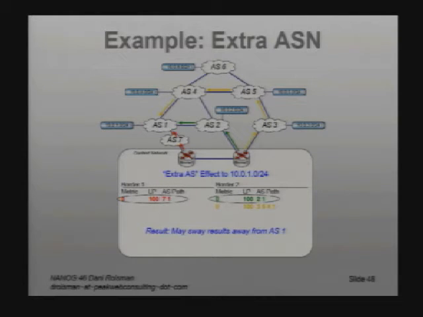So for example here, your ISP AS1, you happen to be connecting them in the region of what they call AS7. So every route heard through AS1 has this extra AS7 in the path. And the effect, for example, going to 10.0.10.0/24, which is very obviously connected off AS1. You should be preferring your link via AS7 to AS1, because it really is the shortest path. But what ends up happening is it appears, because of that extra hop, that your path through AS2 and AS7 are both 2 hops away. And you have another equal cost.